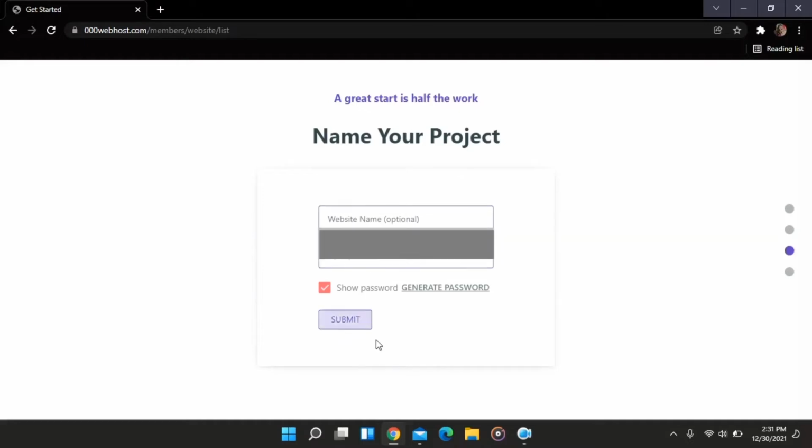So I'm not writing the website name. I can write it later on. So I'm just going through the submit button. As the website name is optional, if you are interested, then you can write it, but it should be a unique one.